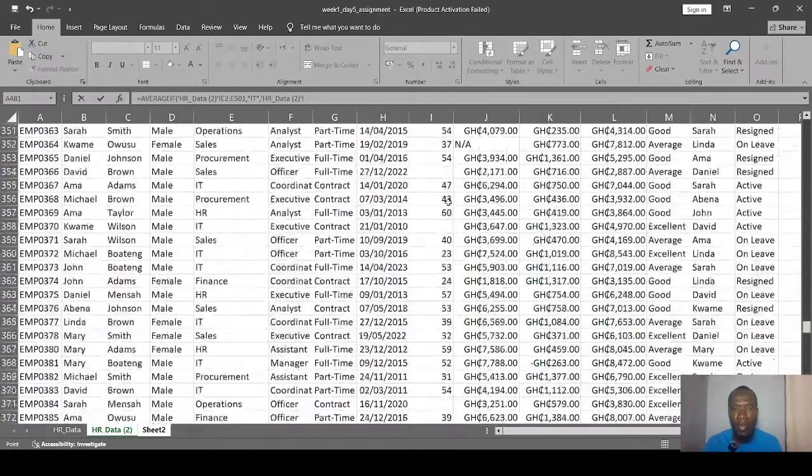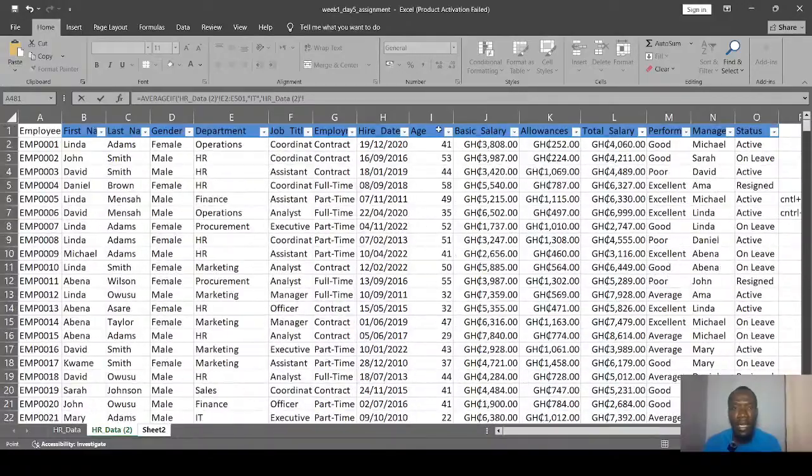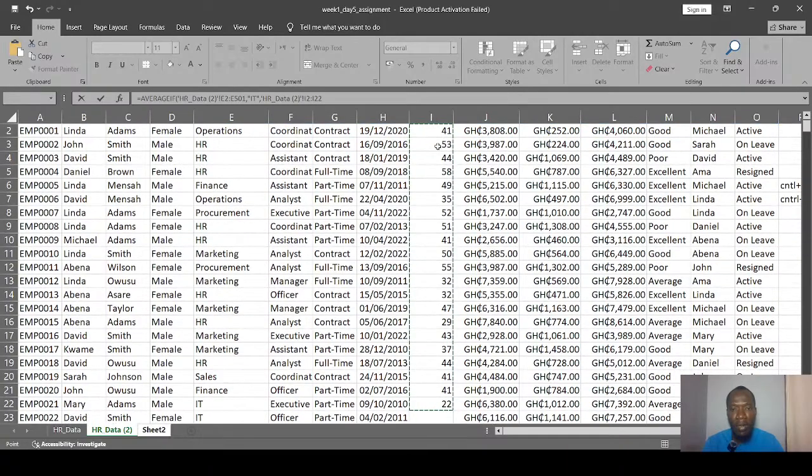Then we'll go to their ages, and it's in column I. The age is in column I, so I'll select I2, press and hold down Control and Shift, and then the down arrow. Take note of this, right?